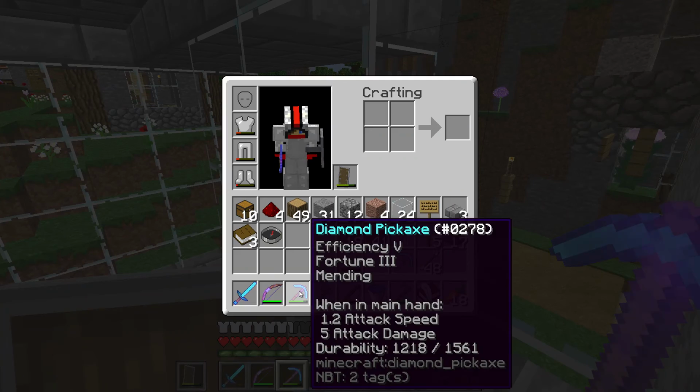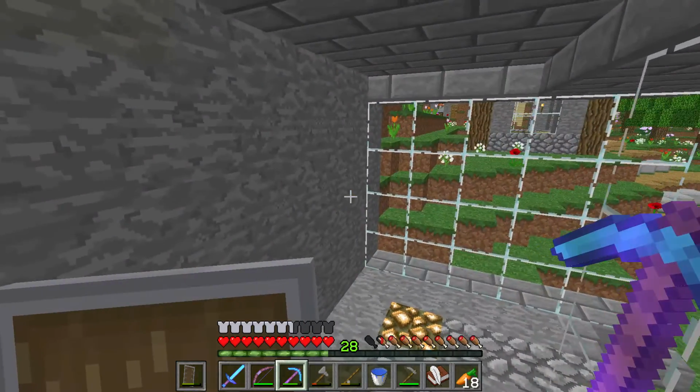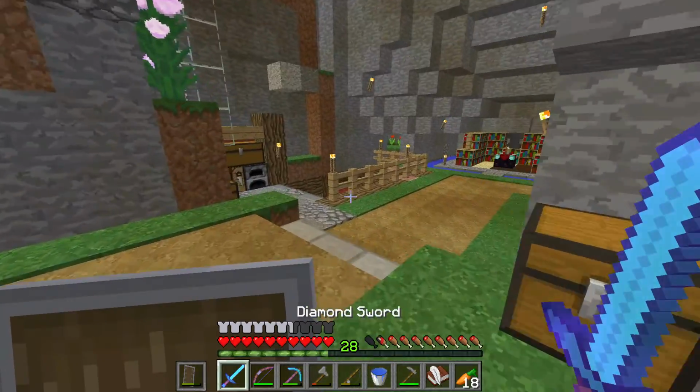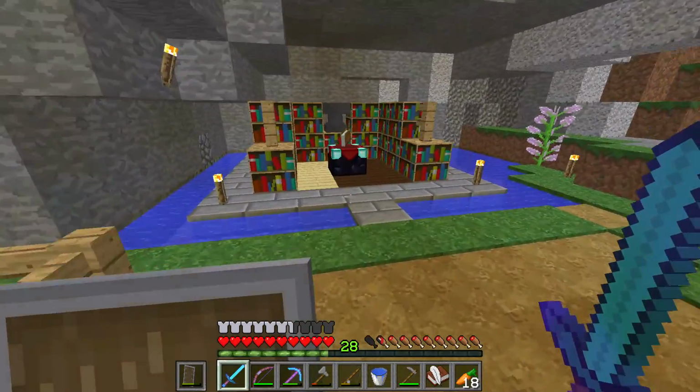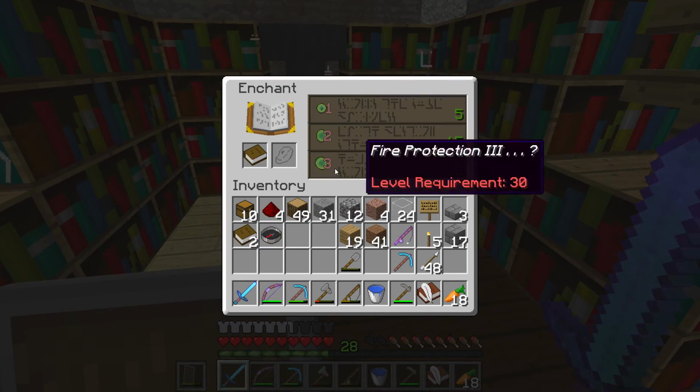I've been working on my diamond pickaxe here. It's 1218 out of 1561. It takes a long time to get that up, but that's fine. I do need Unbreaking 3 on it, so that would be something that would be really cool. So let's see what I could get. None of those are Unbreaking.